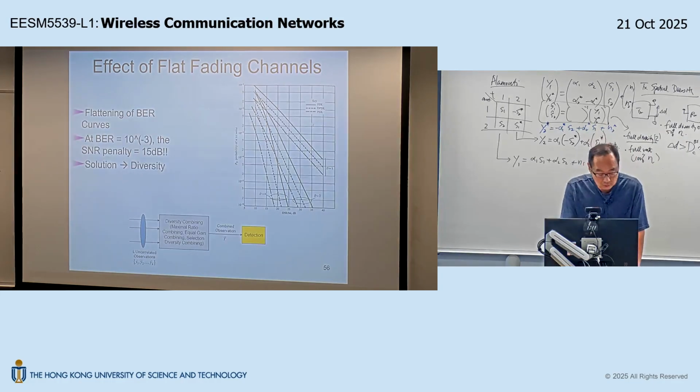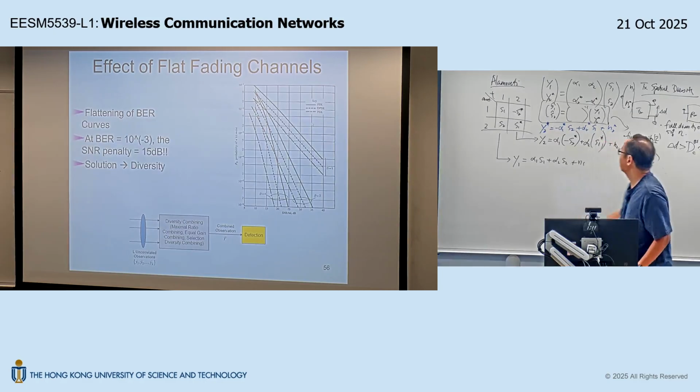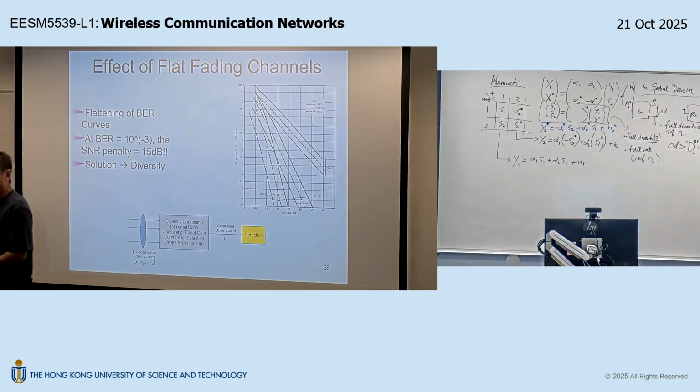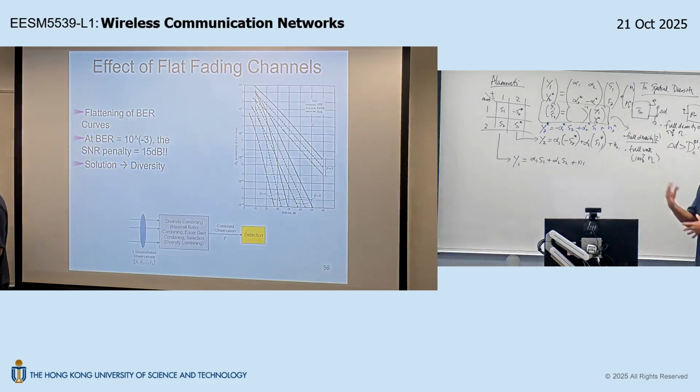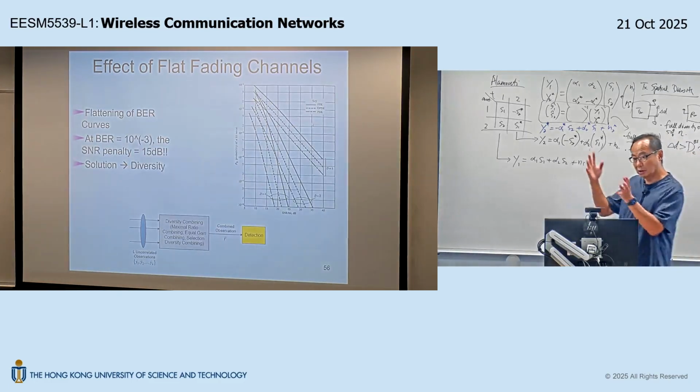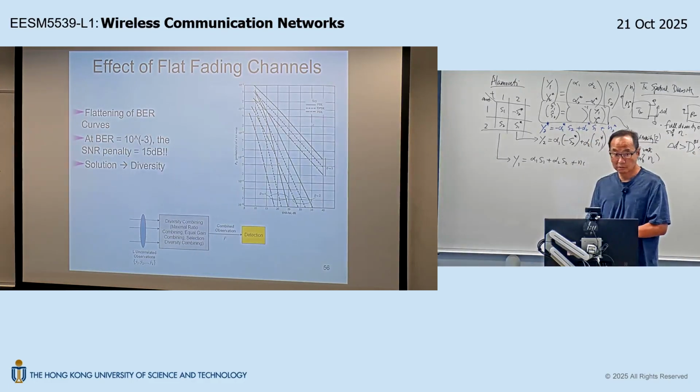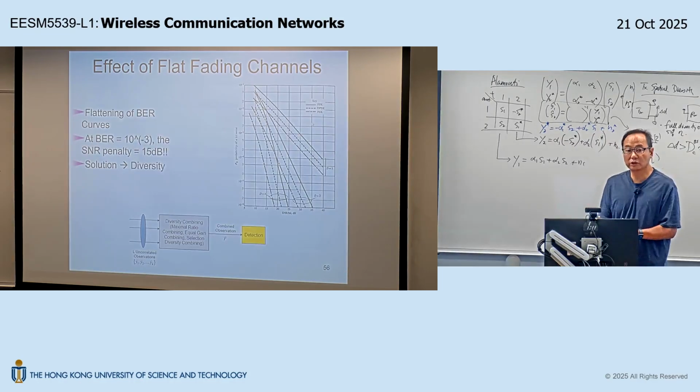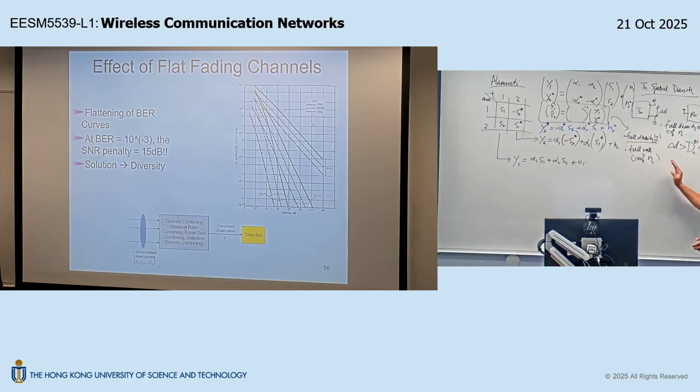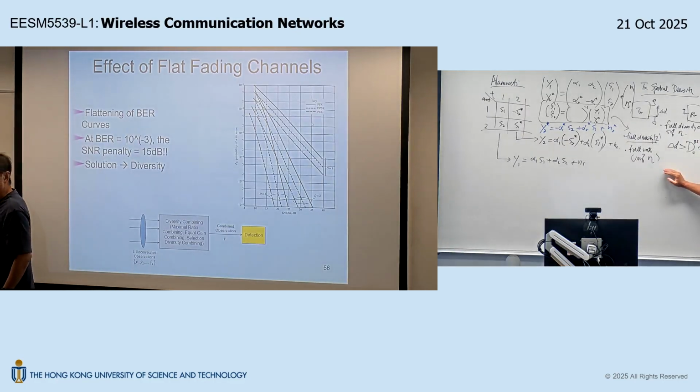And for a very long time, people basically expected that the key benefit of multiple antenna systems, either at the transmitter side or at the receiver side, would be diversity. You try to create diversity observations without any penalty on the spectral efficiency. That's the benefit people expected from multi-antenna systems.